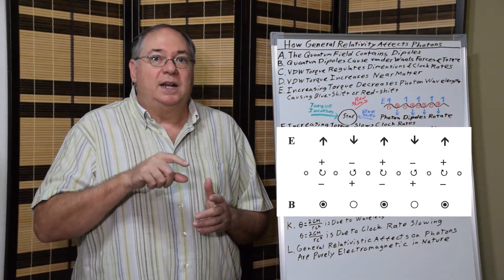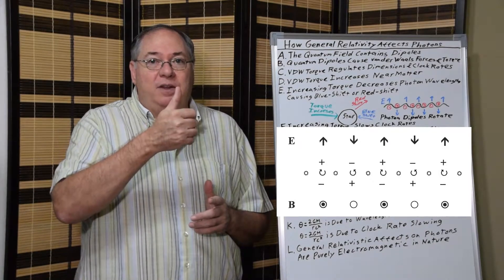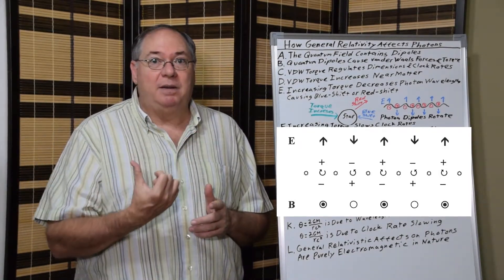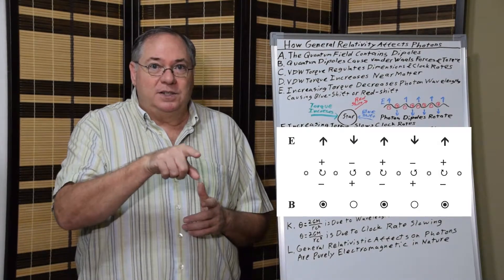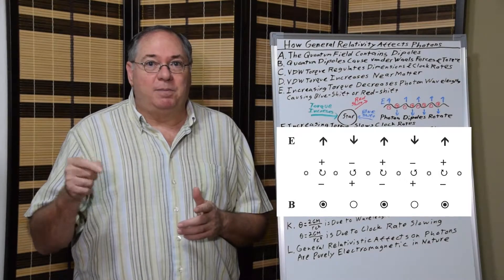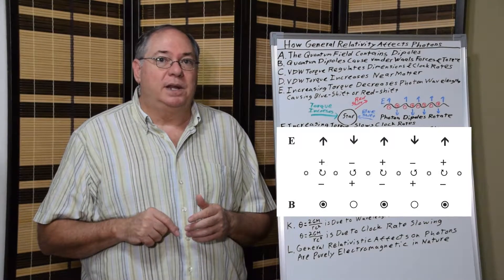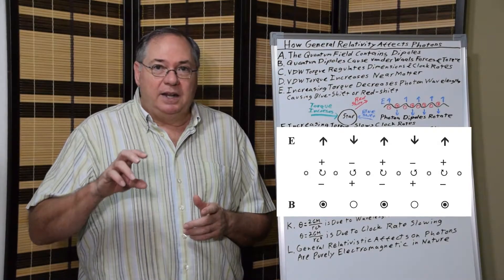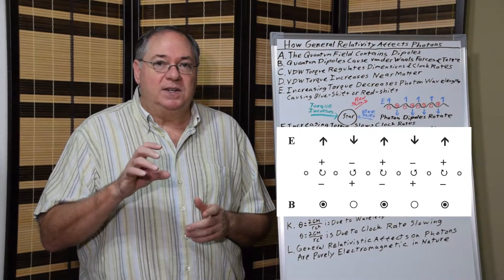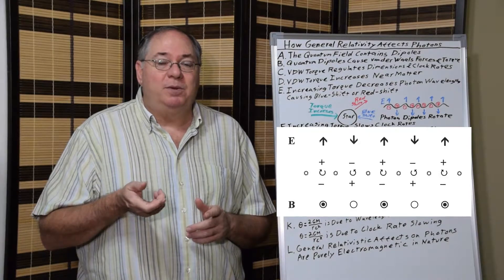When you think about photons, as a photon propagates through space, it's oscillating up and down. When it does that, it's producing an electromagnetic field, first one way and then the other, a rotating electromagnetic field. The magnetic field is going in the perpendicular direction, perpendicular to the electric field. And it's all rotating.